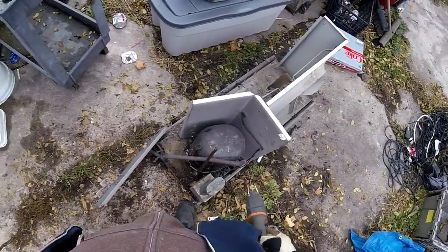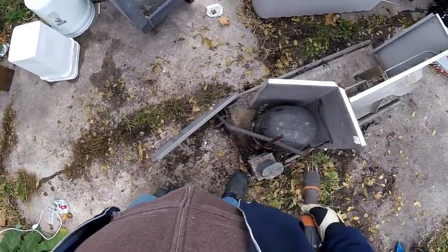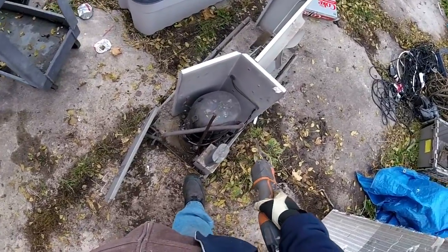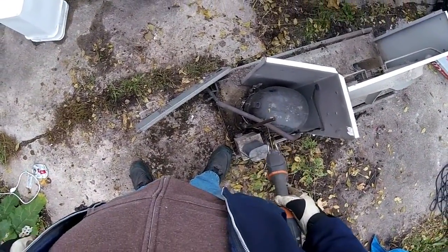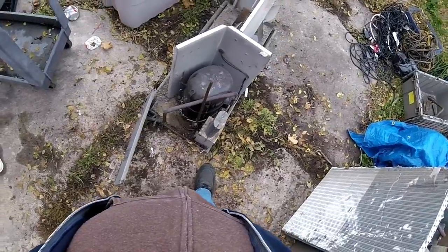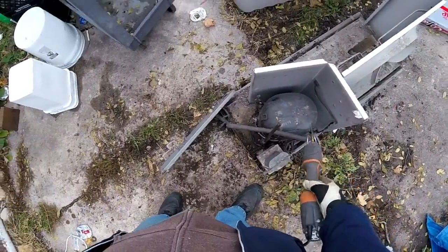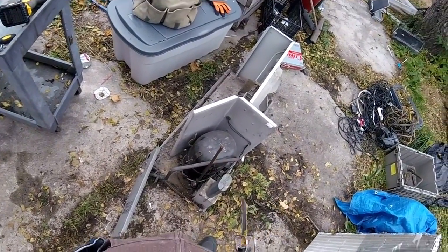Now, these sealed units, you can turn them in by themselves, or you can just turn them in as shreddable steel. But I'm going to take the copper pieces off these guys, and then just turn it in as shred. Yeah, those things, I think they're 5 cents a pound, and then my shred is 5 cents a pound.